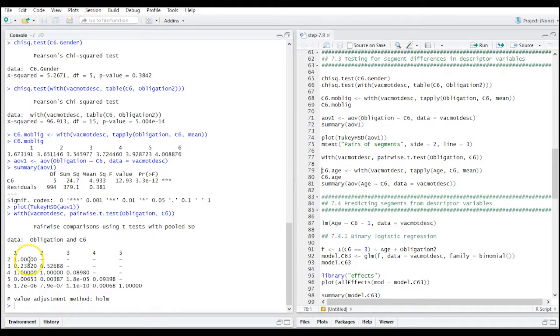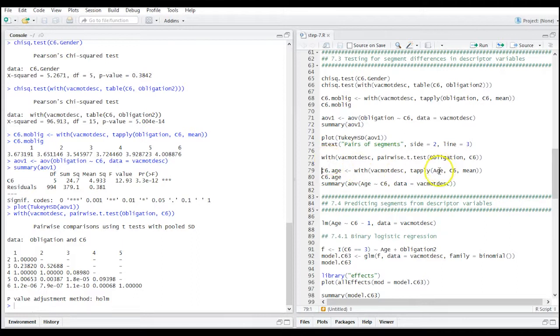and these p-values have also been adjusted for multiple testing using a method called Holm. So we see segment 1 and segment 2 don't differ in their mean moral obligation values, whereas for example, segment 6 and segment 1 significantly differ. So this is a very compact way of telling are two segments the same, yes or no, in their mean moral obligation values. However, what we don't see is in which direction it goes. We see segment 6 and segment 1 are different, but we don't know if it is because segment 6 has higher or because it has lower values. And we would need to go, for example, back to the parallel box plot to assess this.